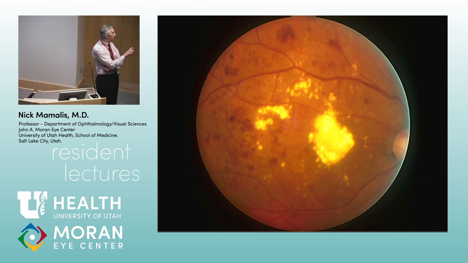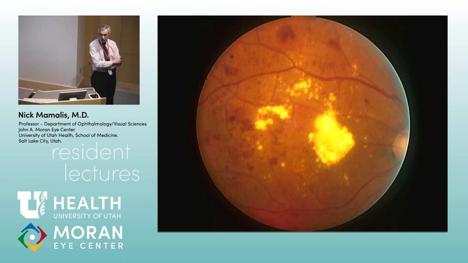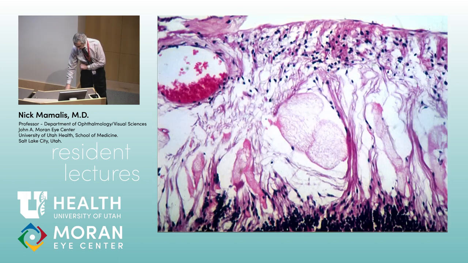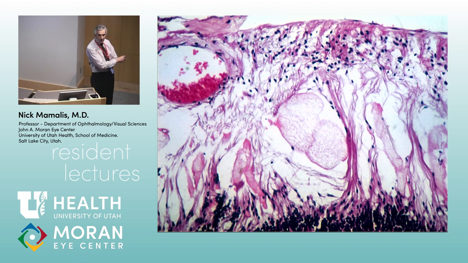Looking at this image: flame hemorrhages, dot-blot hemorrhages, exudates — especially a big patch of hard exudate right in the macula. Once you've got hard exudate in the macula, that's not conducive for good vision. You can't really laser it. Anti-VEGF has been discussed as a way to dry it up; steroids can sometimes help. But once you get severe hard exudate in there, you really want to treat it before it reaches that point. On path, hard exudate is very protein-rich and lipid-rich — that's why it appears yellow.